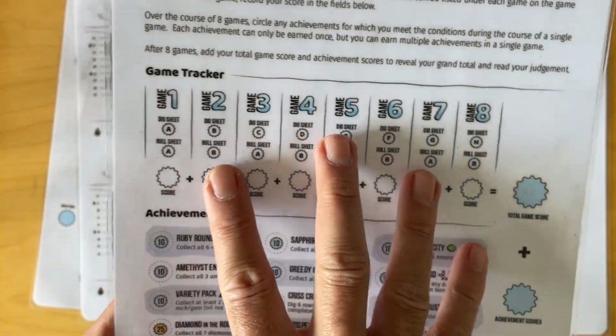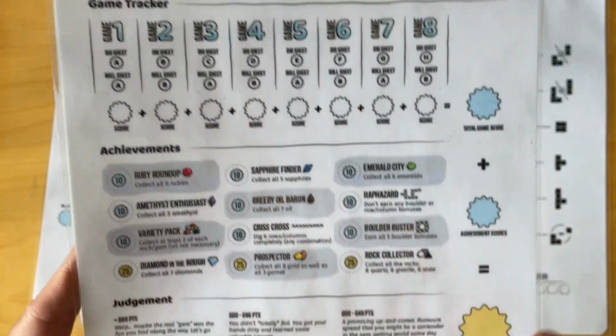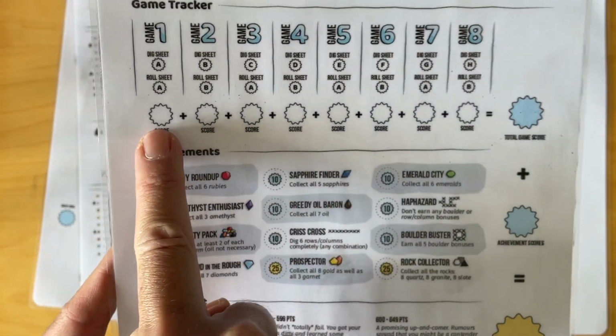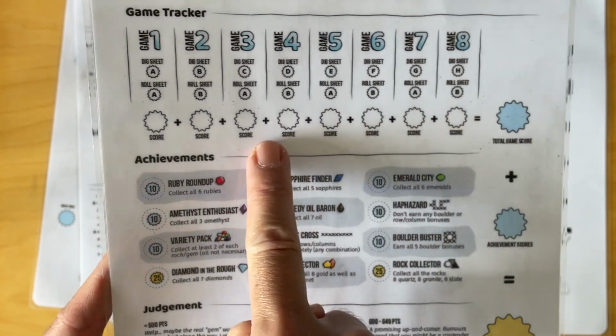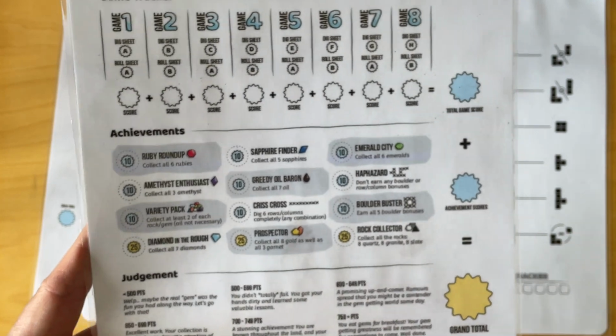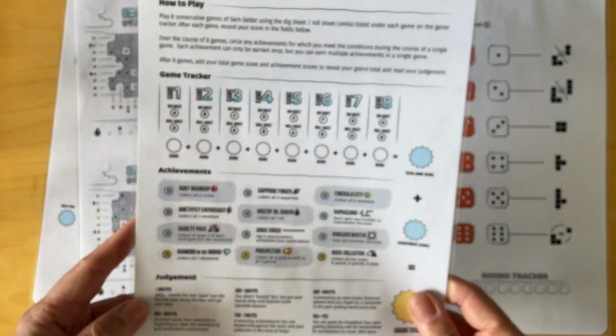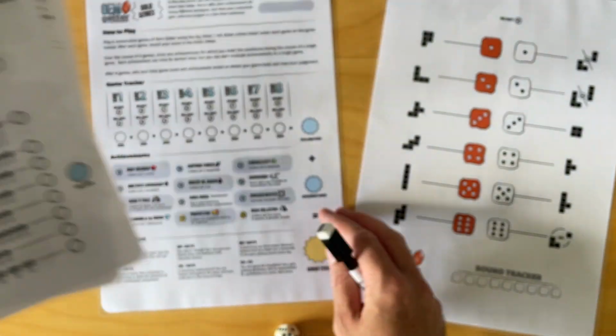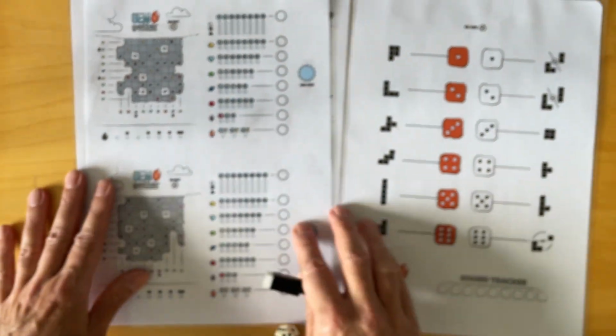I worked out that if you want to get a reasonable score in the mid 600s, you need to get at least 75 in each of these to make that happen. And that can fluctuate. Some games I only got like 60, some games I got 120. And again, it depends on the dice, and it depends on how the patterns form as you go through, which we're going to look at now.